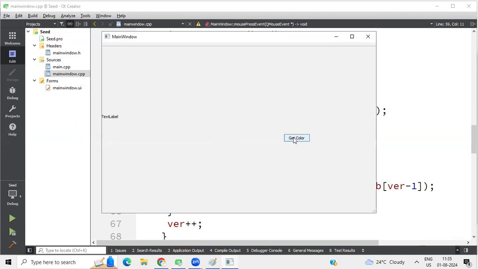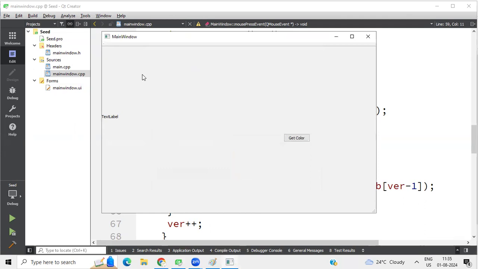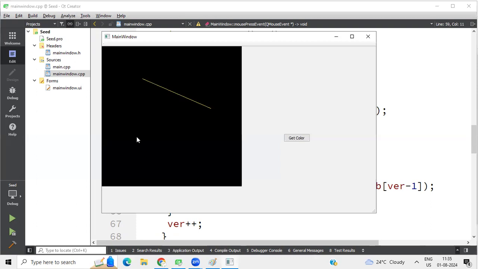Okay, I will talk about this get color as well. So get color, you can choose any color of your choice from this get color button. First click I am making here, second click I am making here. When you click the second time, then the image will appear. Then the third click, left click, and now I am going to right click.